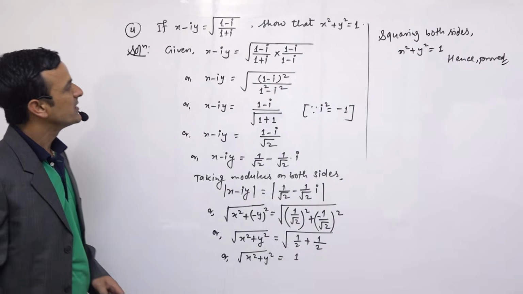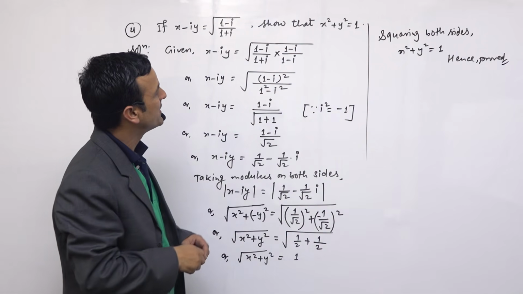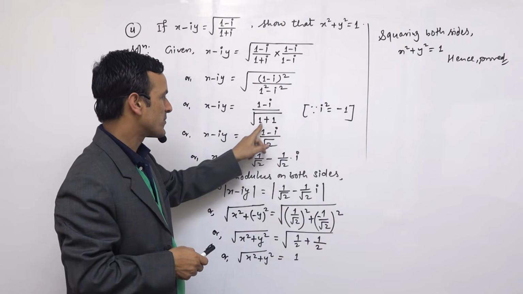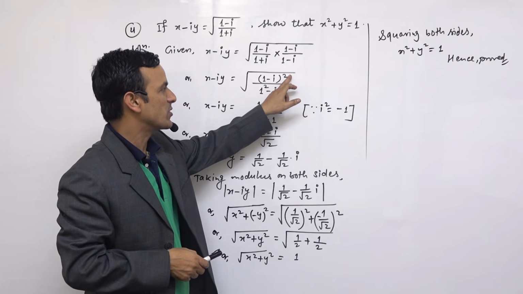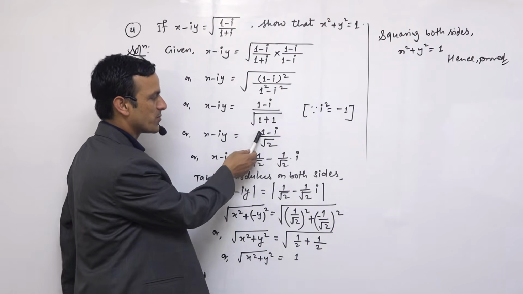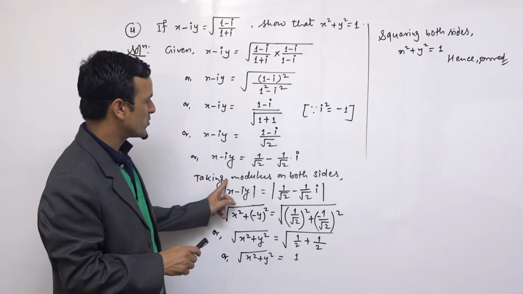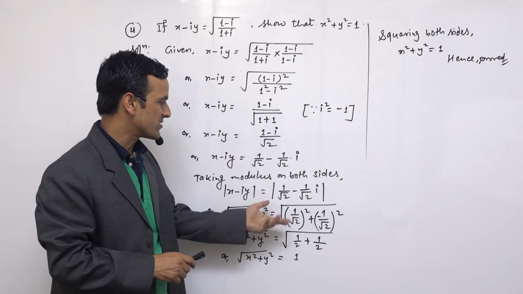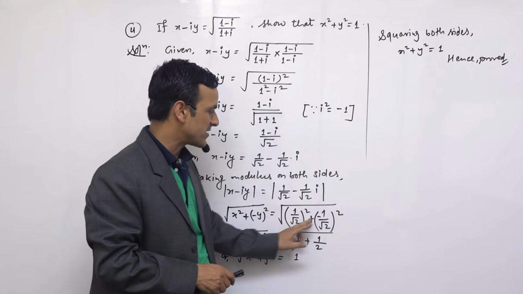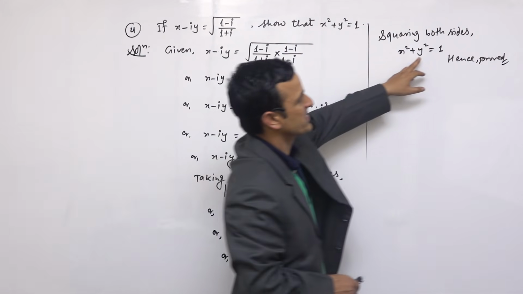Obtained from this step. So first of all, rationalizing the denominator, then we can remove the root like this. I square means minus 1, 1 plus 1 means 2, and 1 minus i whole square means root. It can be cancelled or removed, then it will be 1 upon root 2 minus 1 upon root 2 into i. Then after we can take modulus, and after taking modulus we can use the direct formula, this one: real part square plus imaginary part square. So after simplification we get the required result, this one.